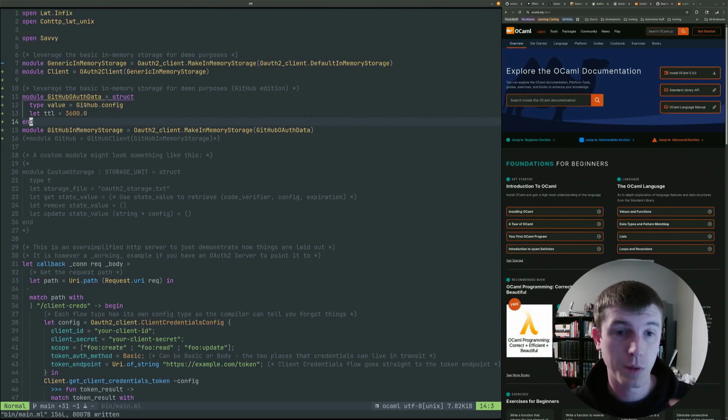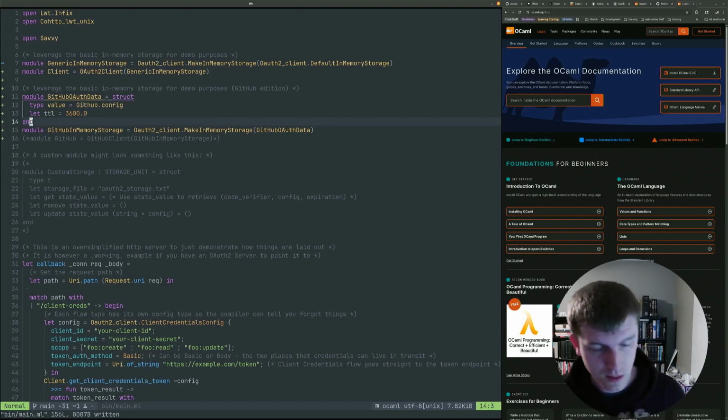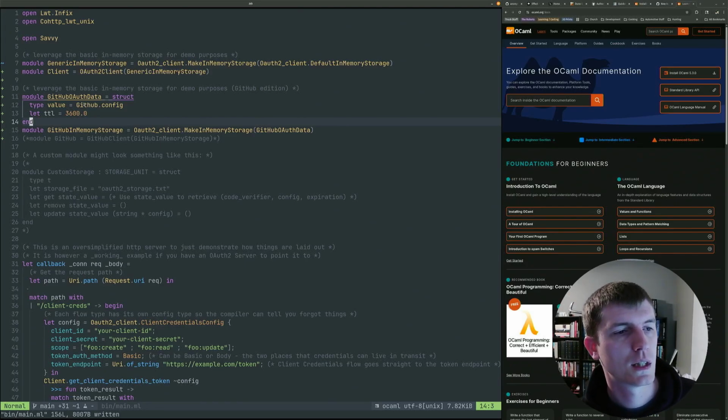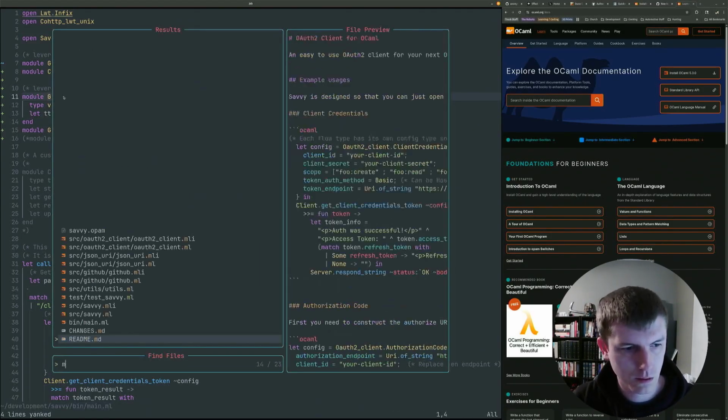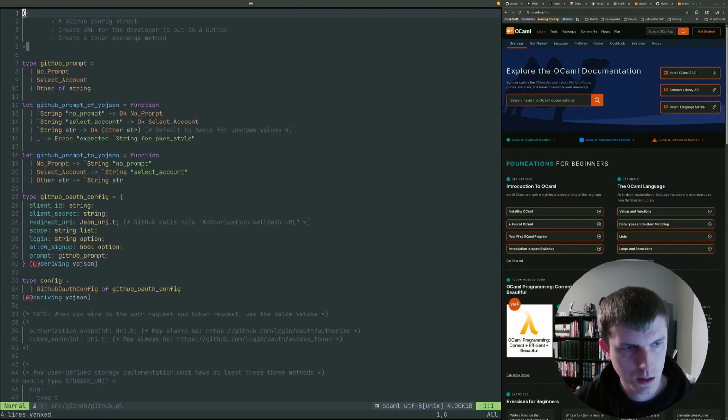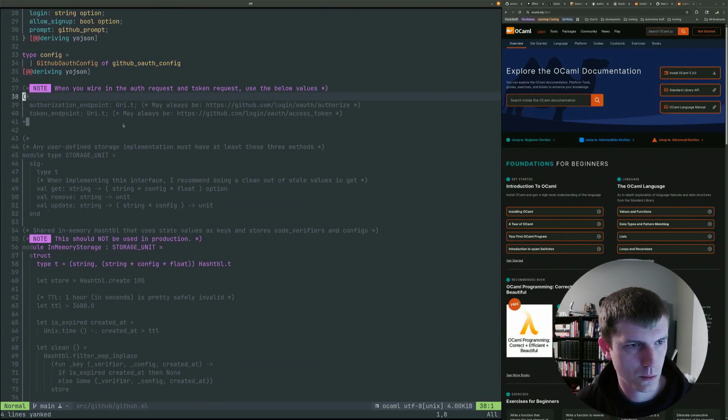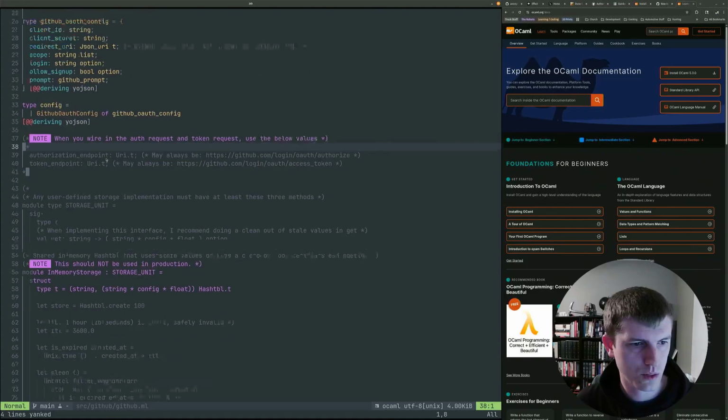Actually, we could probably put this in GitHub, and we could just do GitHub.default in memory storage. Yeah, let's do that. So let's go to GitHub. Let's just move all this stuff out of here to where it's nice and safe and cozy.